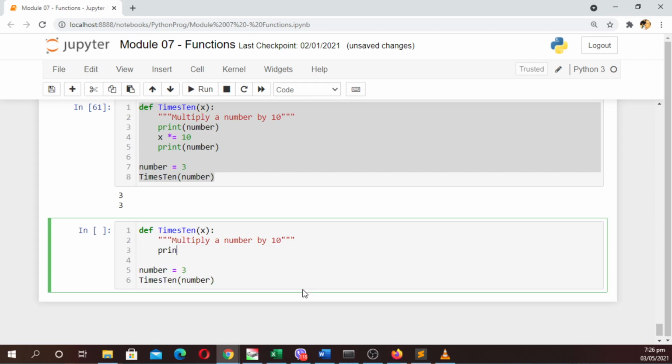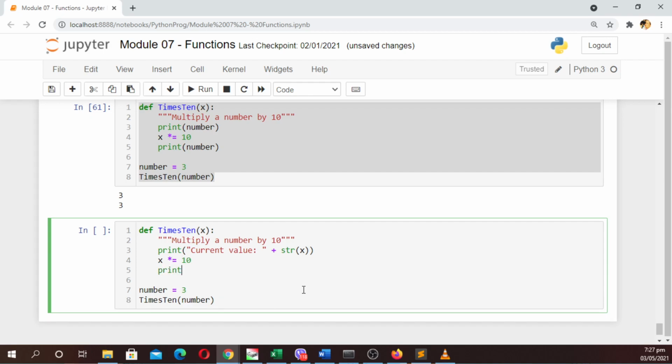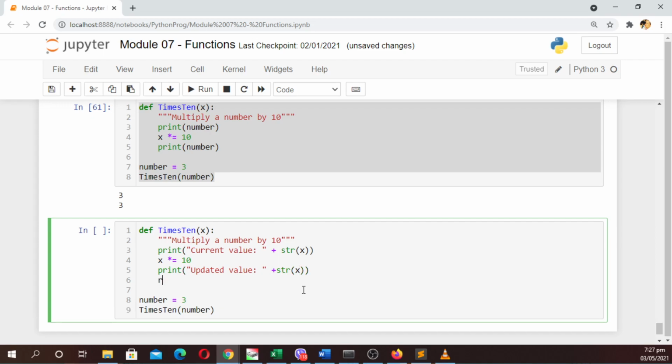And then, ang ilagay ko rito is print current value plus string x equals x asterisk equals 10, then print updated value plus string ng x. Then we return x.